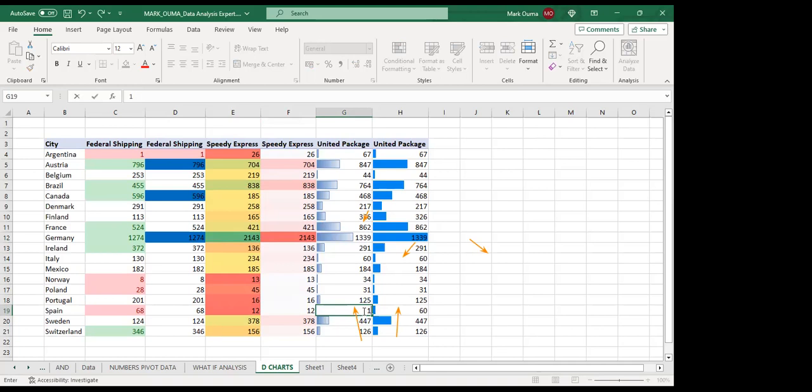Press enter. So that is what is happening. Because the rules are underlying, they will be adhered to by any cell within the range that you prescribed.